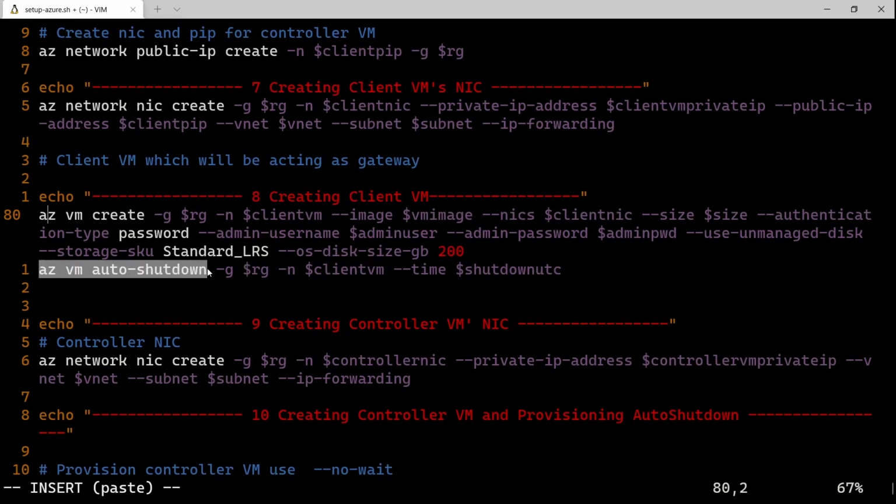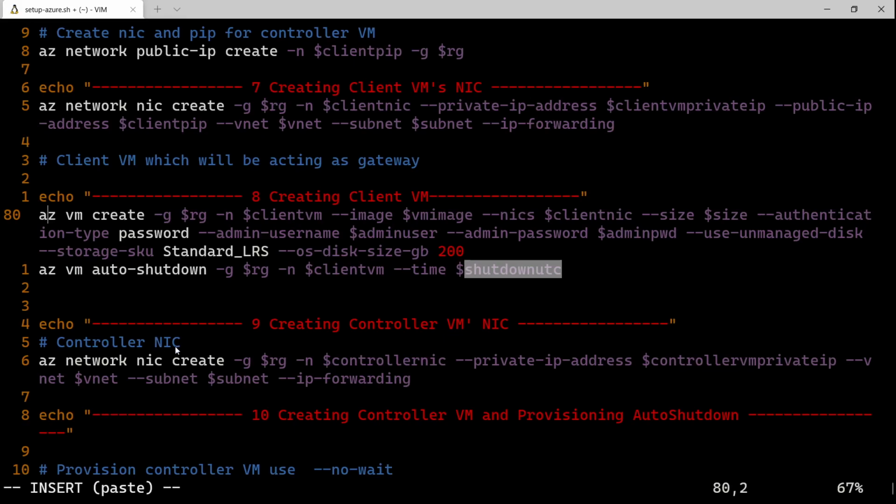And we will enable the auto shutdown at the time specified over here. The time is 12:30 UTC, and you just need to match it with your current time. That is pretty much my evening, so I'm okay if the whole environment goes down. You can alter that at a later point in time also.